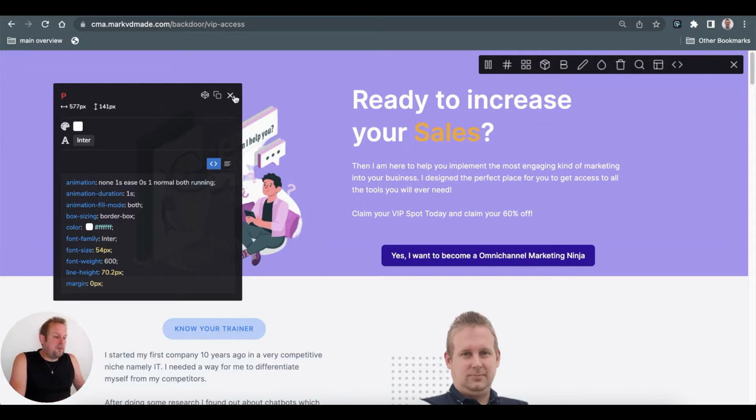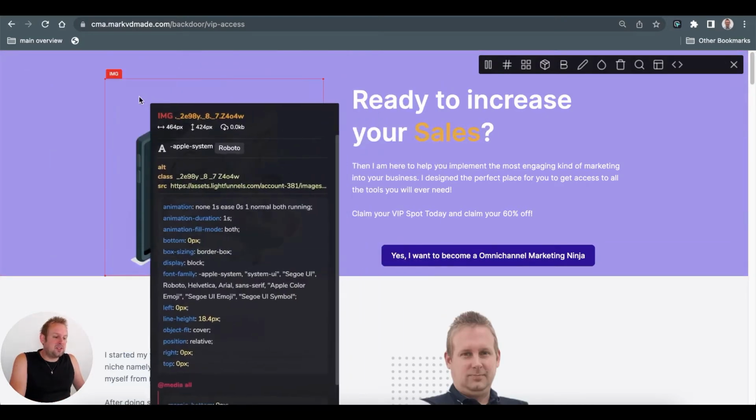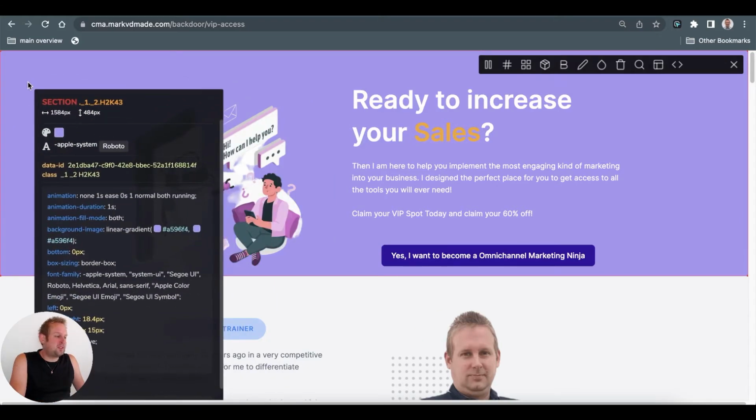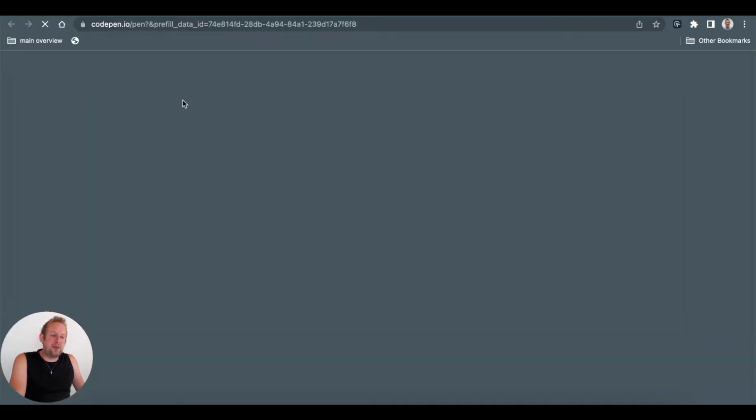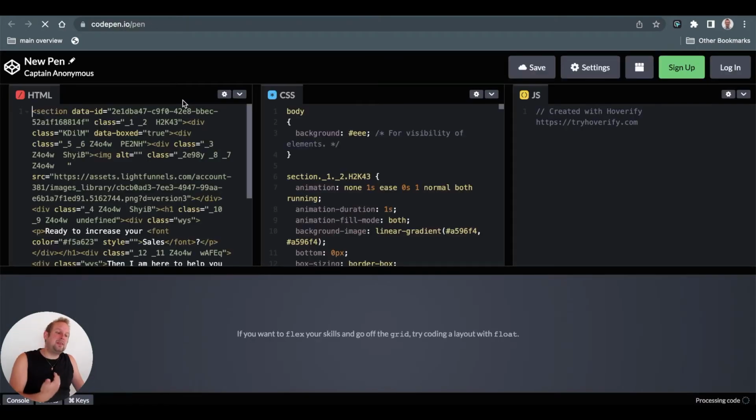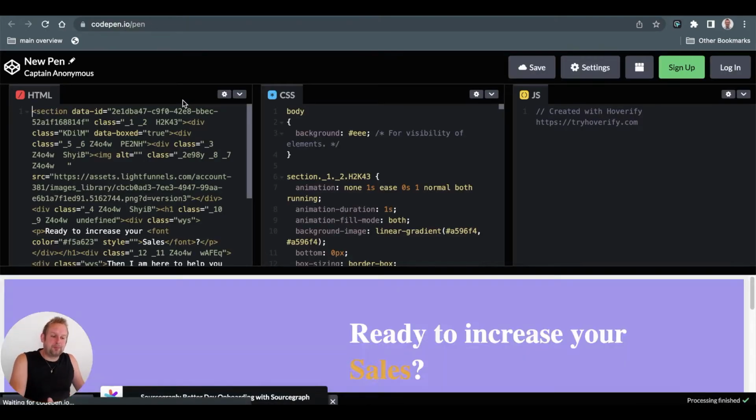Now, if you want to export certain data, say we want to grab this entire section, there's another cool feature, and we can go to this icon here. If we press it, we go to CodePen and automatically get the entire data set.